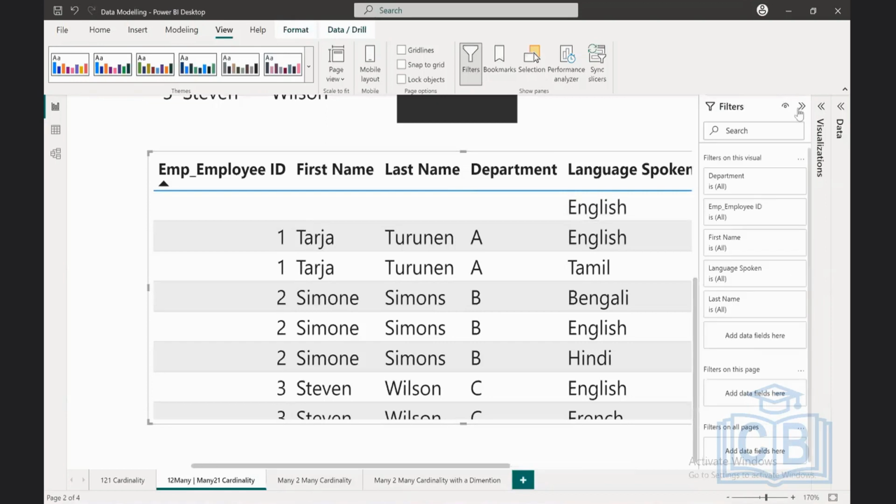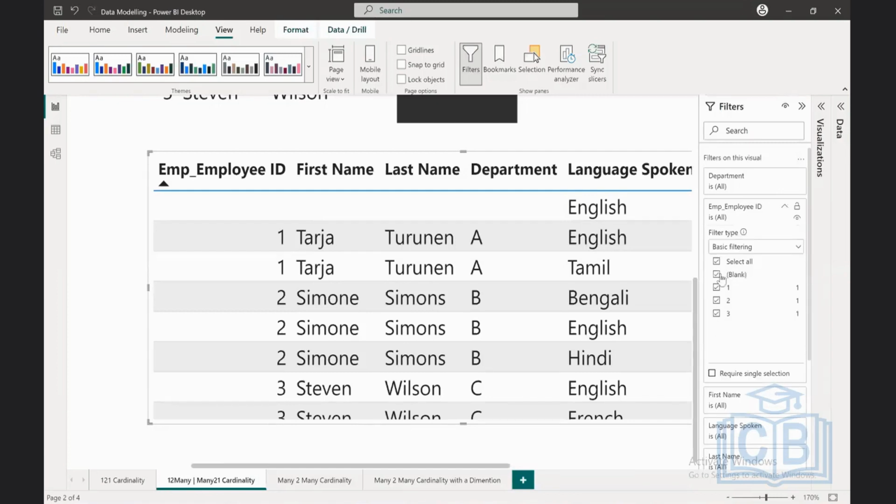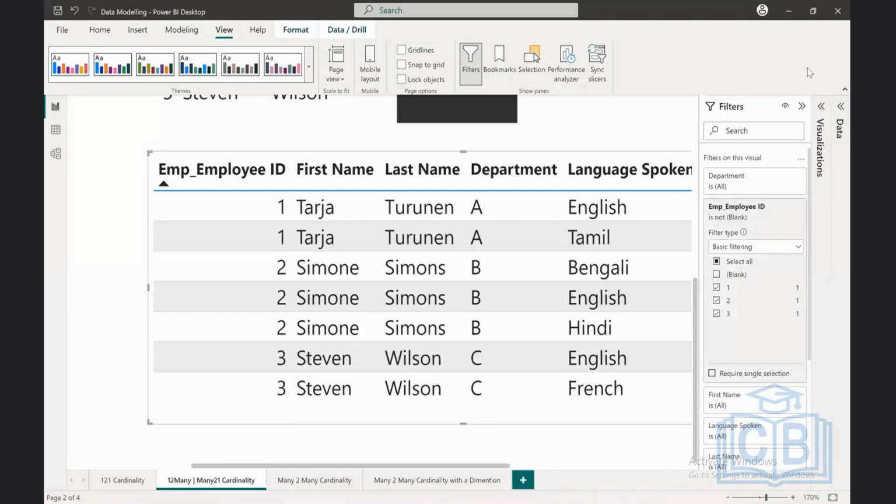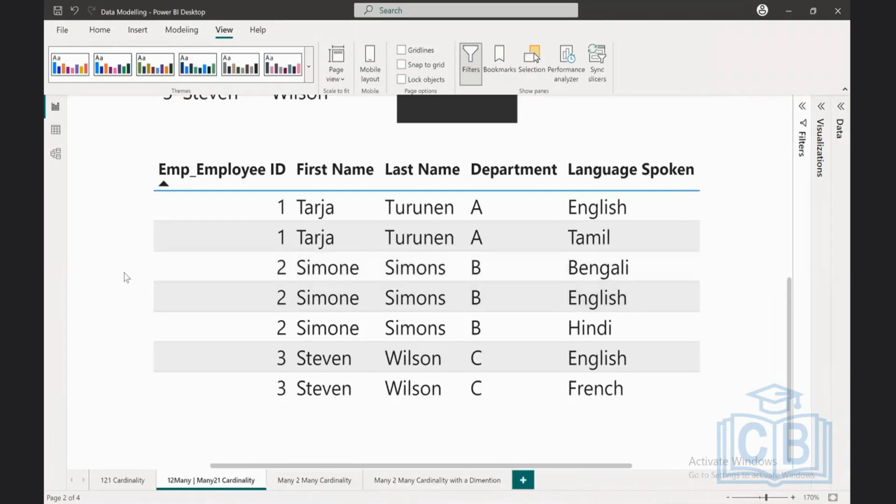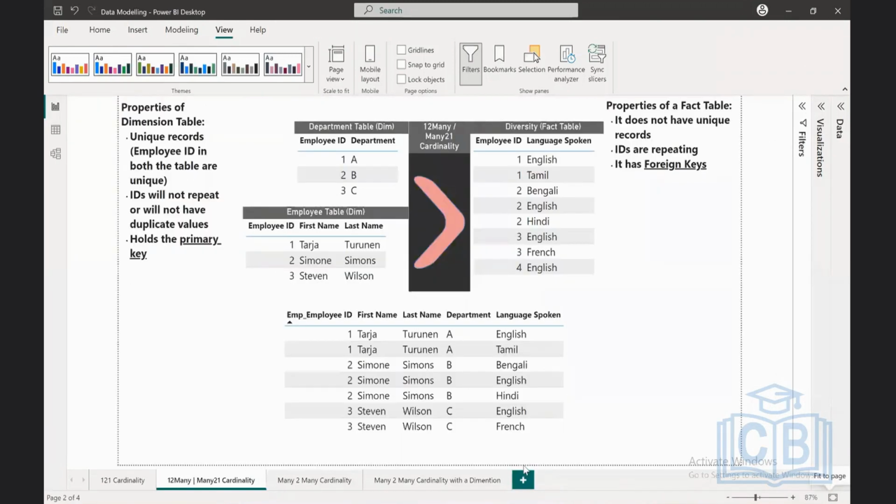As simple as that. And what I have done is I have hidden that. So I simply click on employee ID and I say in the filter, do not show me any blank values. So hope that makes sense. All right. Now let's move on. Okay, so we have understood this concept out in here.